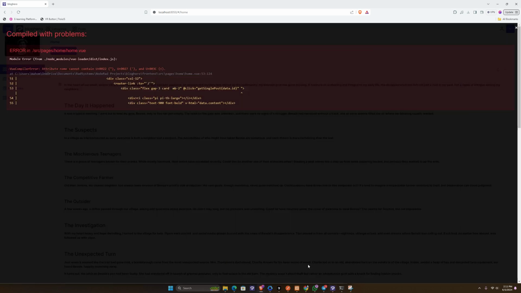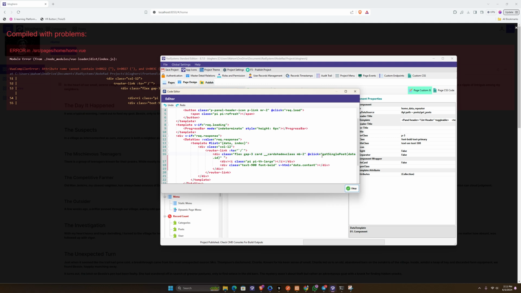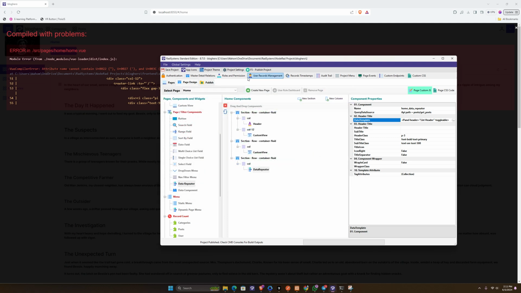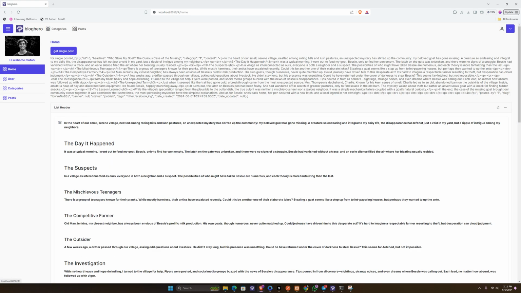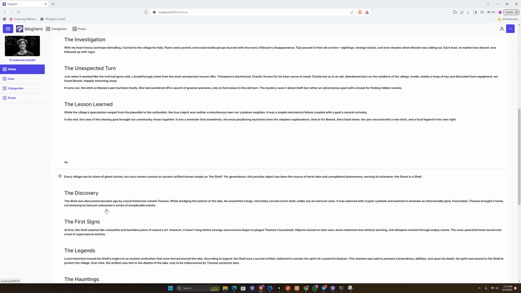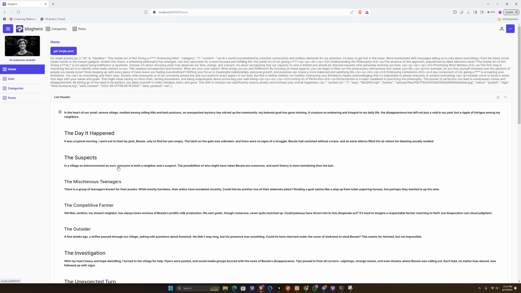It says there's an error. Yeah, there's an error, so it seems I did something wrong here. Yep, that. So when I publish this, now when I click on this, it should show this particular blog post. If I click on this, it should show this 7. If I click on this, it should show that 8. So that's basically how these things work.